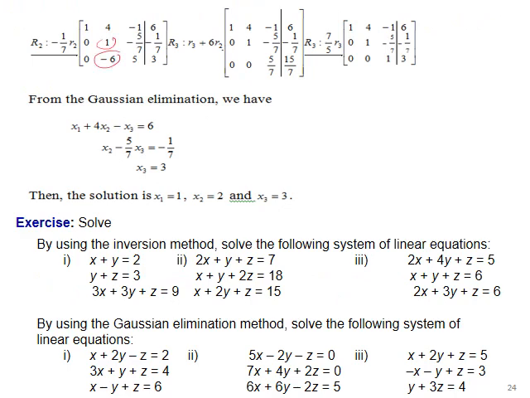Next I want this minus 6 to be 0. I will multiply this row by 6 and add. I got a 0. Next I want to make this one 1. So I multiply by 7 and divide by 5. So we got 1. Now when we reach here, we say, okay, if I multiply x1 here, x2 here, x3 here, it should equal 3. So since they are 0, then x3 is 3 directly.